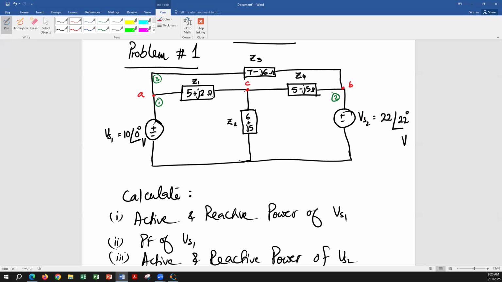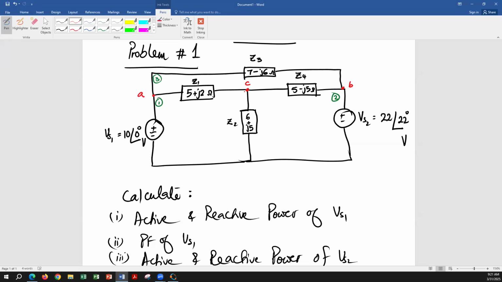And of course, you can apply KCL to find how much current is passing through VS1, because the VS1 current is going to be the current going into Z1 or coming out of Z1, based on your direction, and the current in Z3. Those two currents, when you add or subtract them based on their direction, make the current of VS1. Likewise, the currents passing through Z4 and Z3 make up the current passing through VS2. And if you find the voltage at VC, you know the voltage across Z2, you can calculate the current through Z2 using Ohm's law, and then you can easily calculate the power dissipated in Z2.